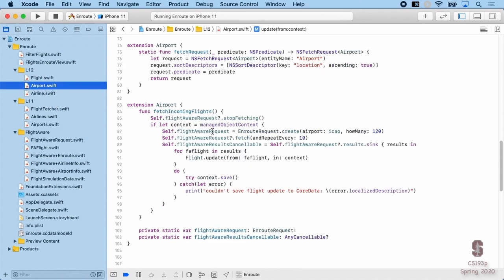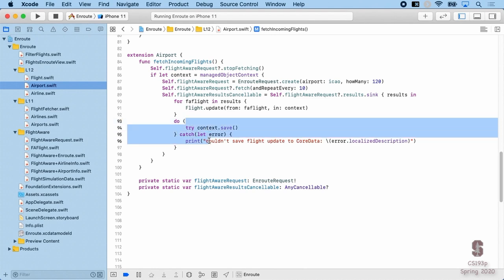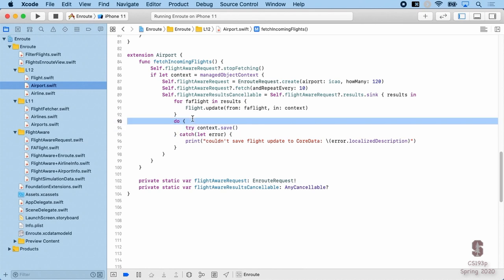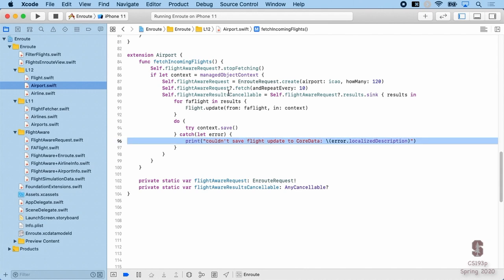One other thing I wanted to show you is, when I'm loading up these flights, what it looks like to try and catch the error from context save. Just because we haven't really been doing this, we've been doing try question mark everywhere. But if you just put a do-catch around the thing you want to try, this throws an error, and this will catch that error. And then you can do things like print out that error's localized description or something like here. And here we can handle the error where we tried to save the context and we couldn't.